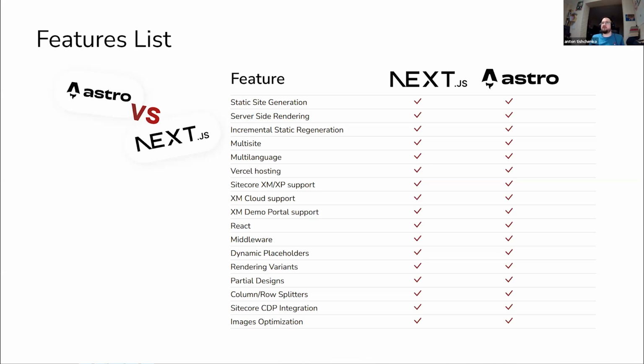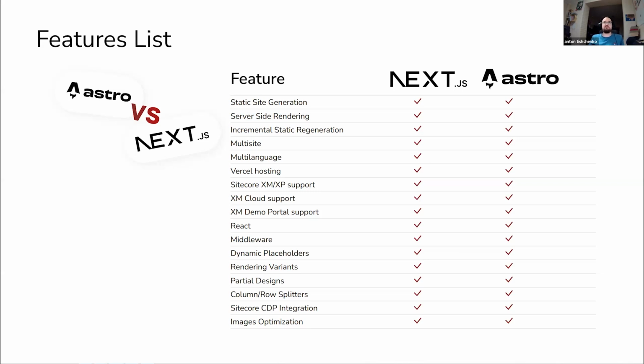So I think they included all the main things. And you can see that all these features are supported by our Astro implementation. Nothing is missed. Everything is present, including SXA Headless features like rendering variants, partial designs, row or column splitters.